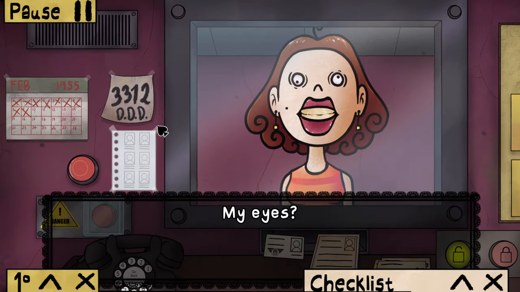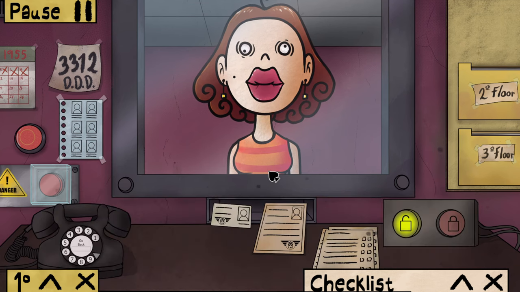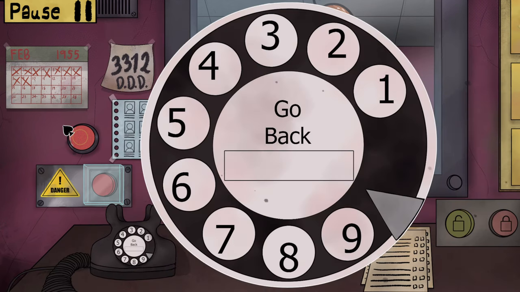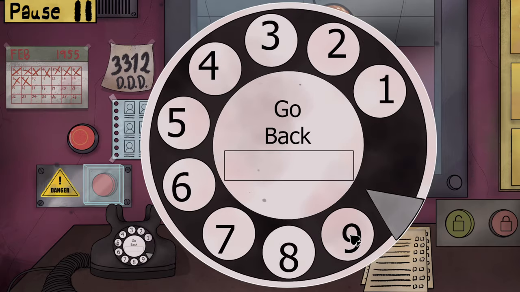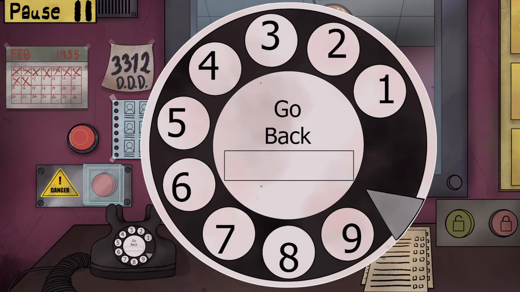Let's ask about her eyes. Yes, honey, what's wrong with your eyes? Normal human eyes don't party that way. Right, so 6996. It's really awkward to get the 7s, 8s and 9s sometimes.